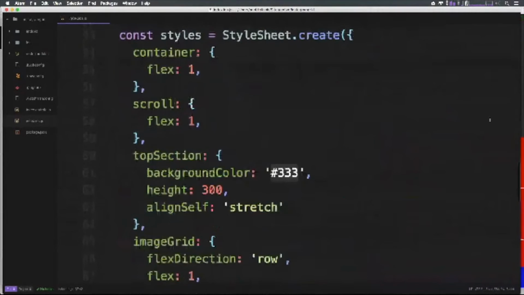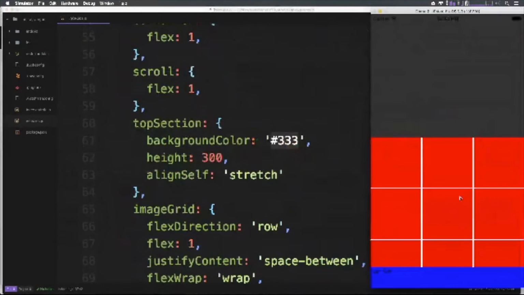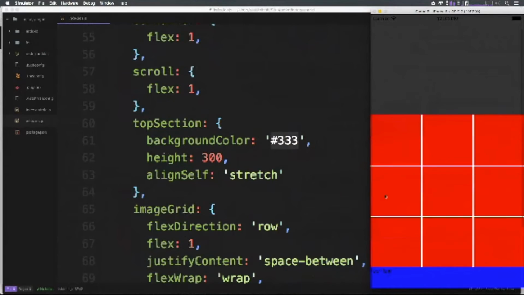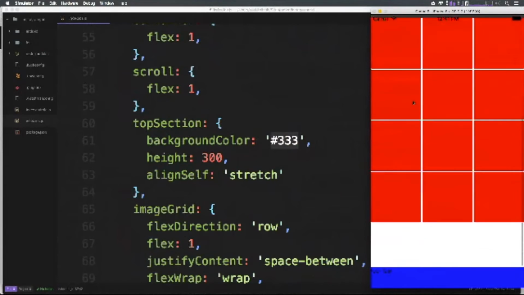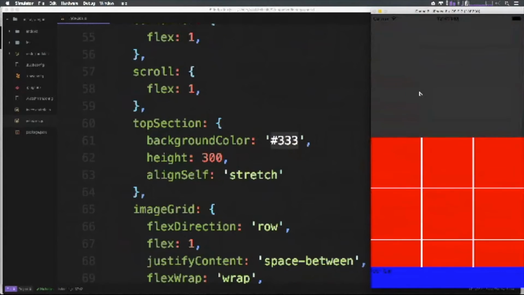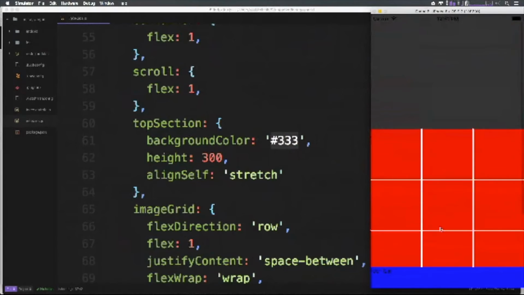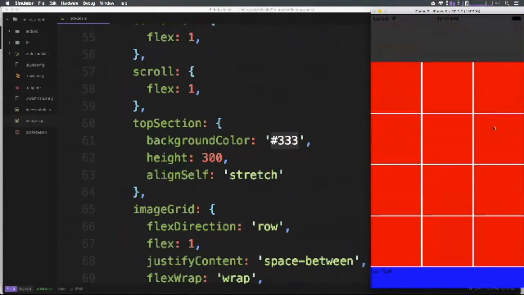And let's scroll down here and check out our layout now. What's great about this layout is that our icon bar is stuck at the bottom here, even though we have all those red ones. And as we scroll, this takes up the remaining space. So what we have is a scroll view where you can scroll entirely with it, have all of these images as per their grid and the icon bar here.